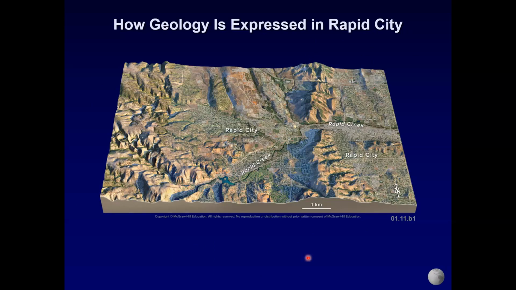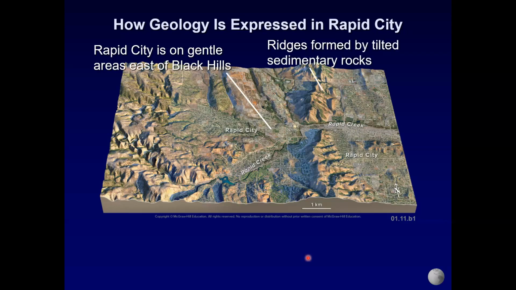So we'll zoom in on Rapid City. That was originally built on gentle slopes, which is one of the best places to live, I would say. Pretty stable place to live. But it was adjacent to mountains and near a water supply, which is the Rapid Creek. So it has a good water supply there. The ridges that you see were formed by tilted sedimentary rocks. Geology, I mean, it's hard to say it, but it's like the geologic features here control where people live and what they do within the landscape.